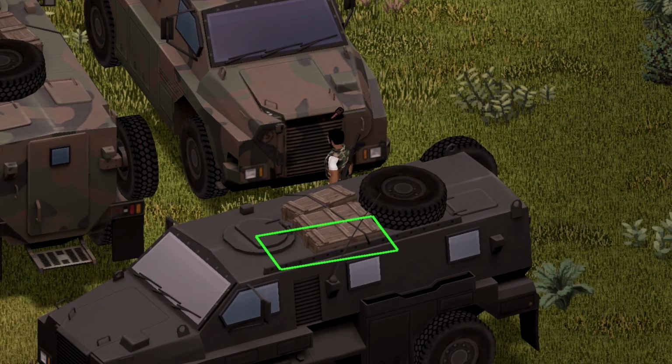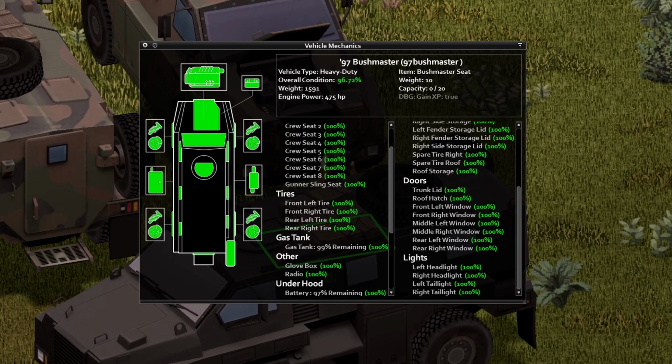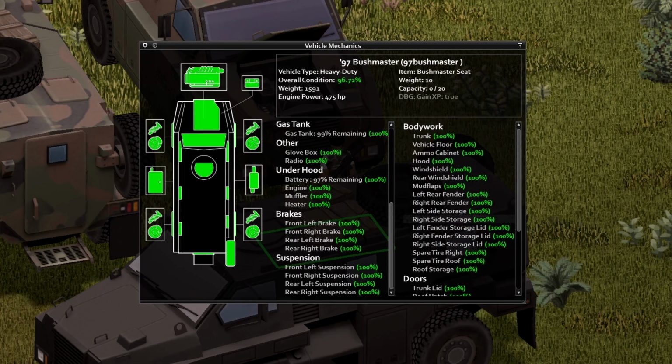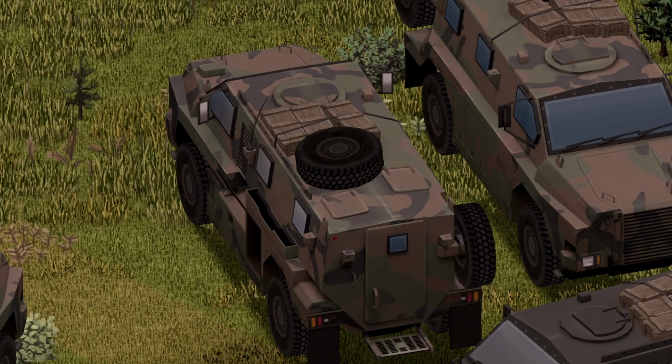I love it. And under the hood, yes, the hood is still in the same place as every other hood would be. And here is the information inside. If you wish to pause your screen and take a look at this stuff, go ahead and do so. And moving inside of the vehicle, like I said before, the entrance is in the back. A nice little animation on the entry there.